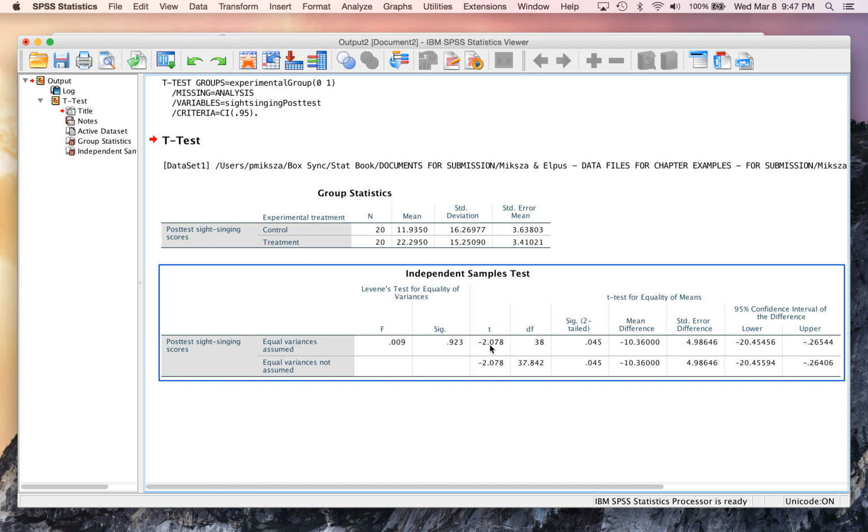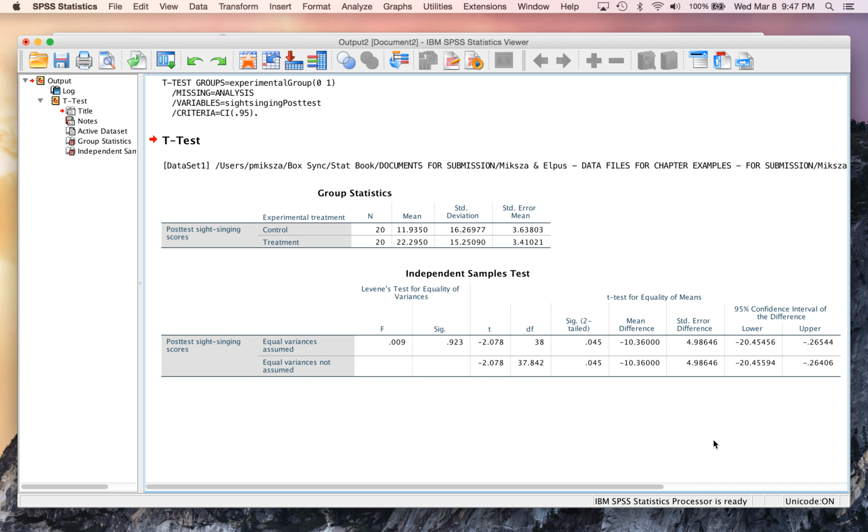So that allows us just to go on and look at the t-value, the degrees of freedom, and the significance value, the p-value that comes along with the comparisons of means test here, the t-test. And since this is below the threshold of 0.05, though admittedly just below that threshold, we would say that there is a statistically significant difference between these means. In other words, we would reject the null hypothesis of no difference. And then SPSS by default also will compute the mean difference here for us, give us a standard error statistic for the mean difference, and build a 95% confidence interval for that difference.